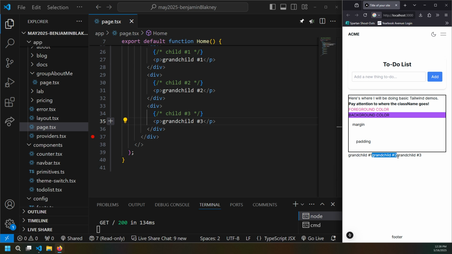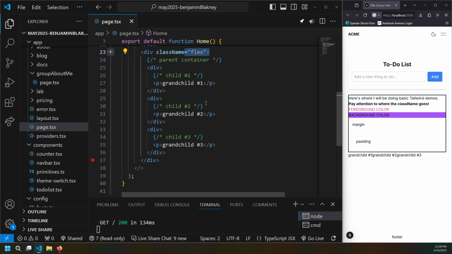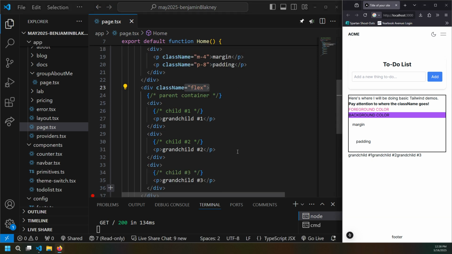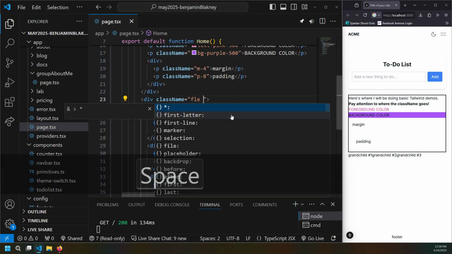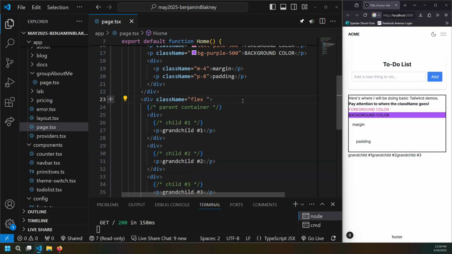No. No. So true. Because when you set a container to flex, each child or grandchild or great-grandchild, however far down you go in the descendant chain, is only going to take up the amount of space that it requires. And the reason that I compare the class names of the parents to genes or to genetics is because if you set a rule for the parent, most of the time the child receives it. Okay? We'll just leave it at that from a biological standpoint.